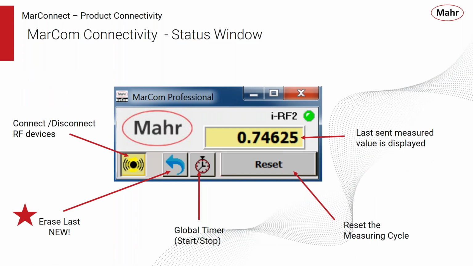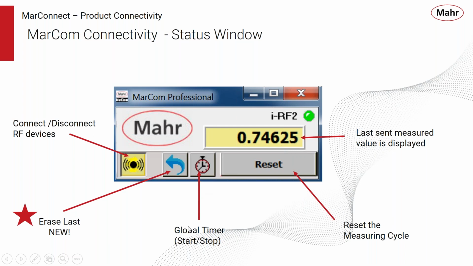So just a little bit about the status window. Not too much has changed here. This is the one that gets you to the configuration screen, where this shows us the measured value that is being displayed, an indication of when the wireless device is connected. We have the reset to reset the measuring cycle back to the beginning.